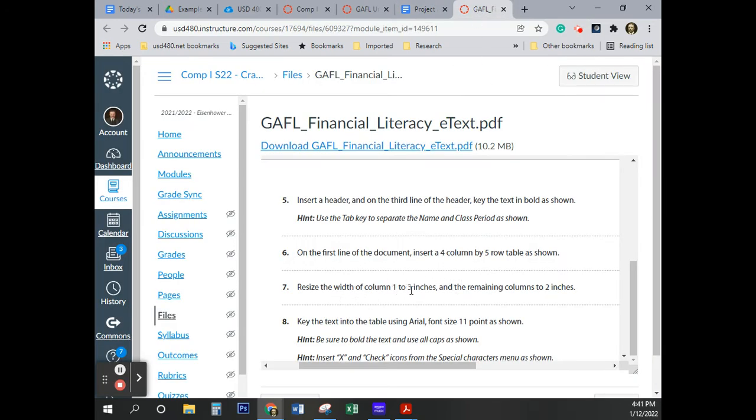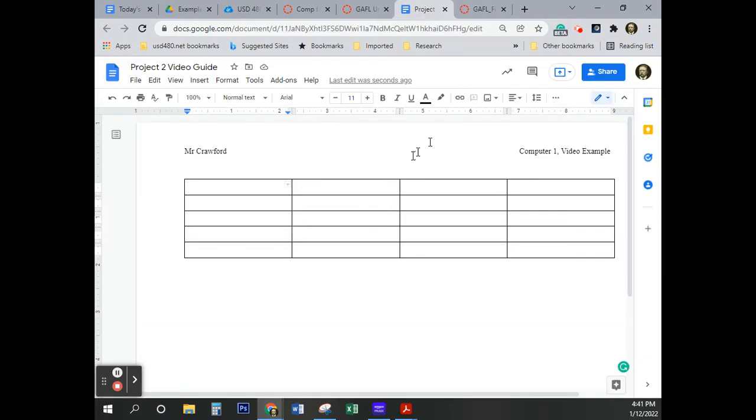Okay, what's the next thing it's going to tell me to do? Resize the width of column 1 to 3 inches. That's not going to be too hard. There are other ways, but I'm going to move my cursor into the center of, well, it's not really the center because I got this weird thing in front on the top. I'm going to go right about there. I'm going to press and hold the left mouse button down, and I'm simply going to select all 5 of those cells. A cell is where a column and a row intersect. The boxes are called cells, and that will matter when you're using spreadsheets and as you move on in the class, particularly if you take the test at the high school, and I'll explain that in class.